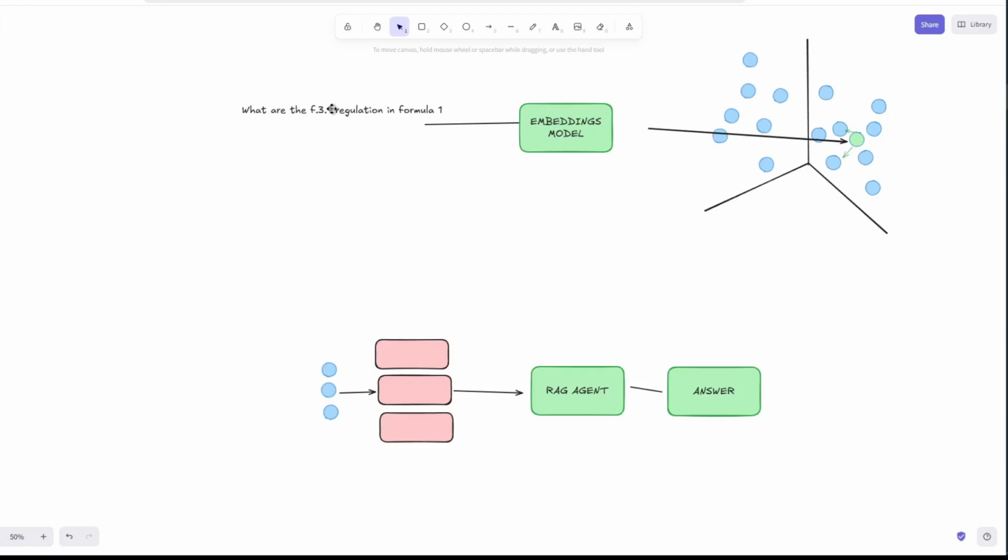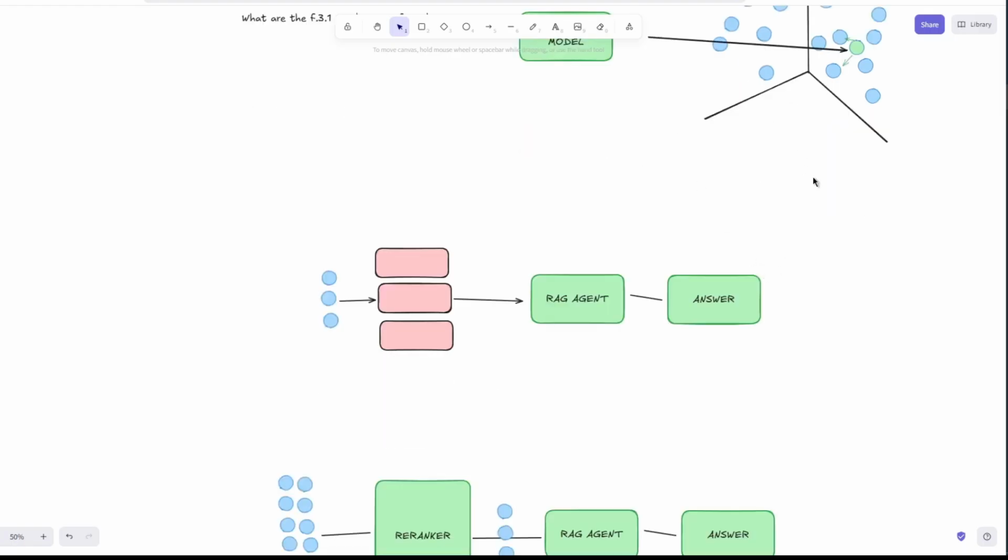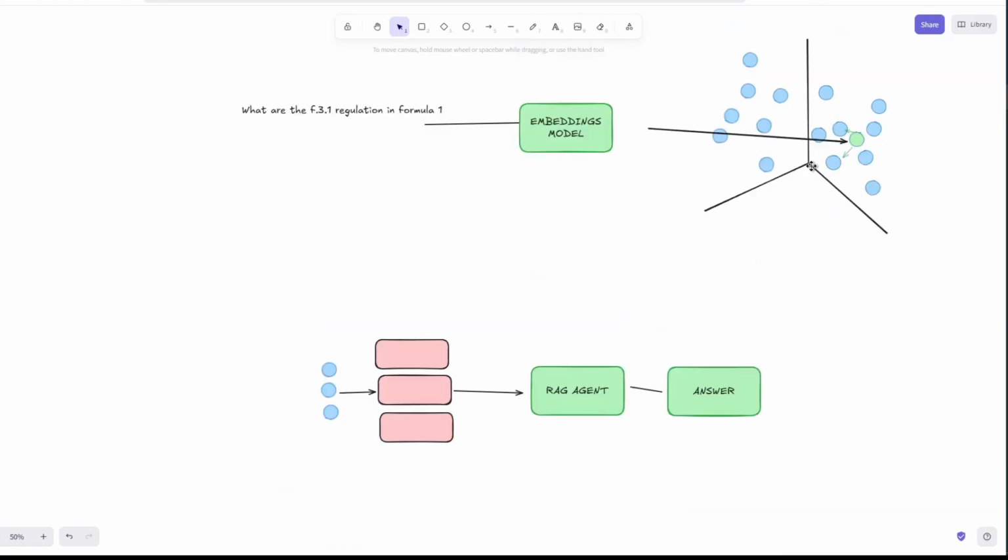So here's why this version of RAG is better. Instead of just vectorizing normally, we would vectorize with metadata. So when the embeddings model vectorizes the question, it'll vectorize it based off the metadata.